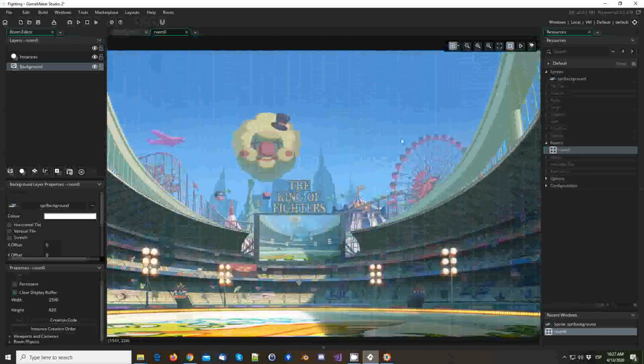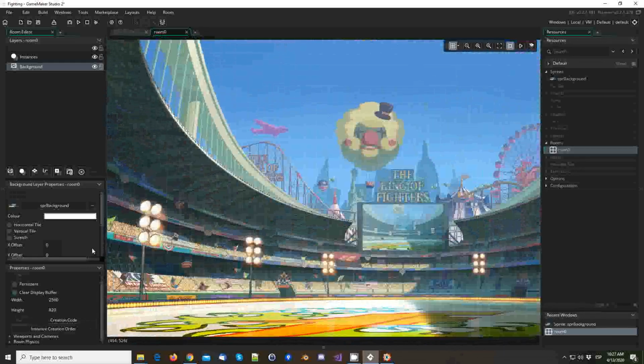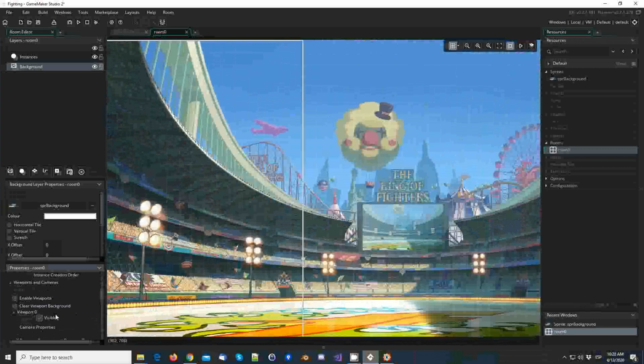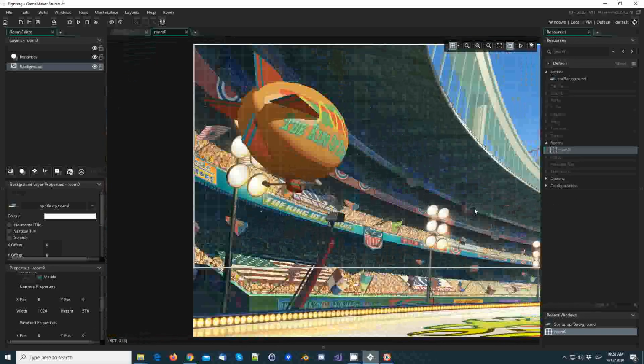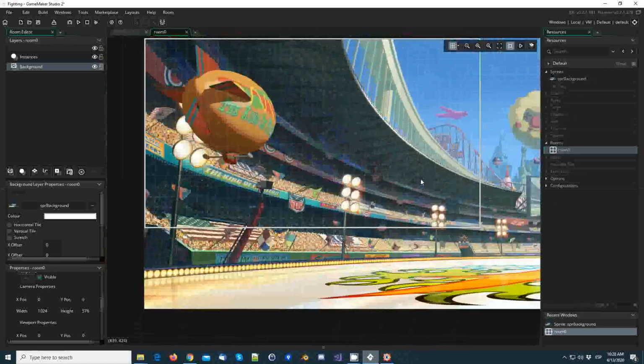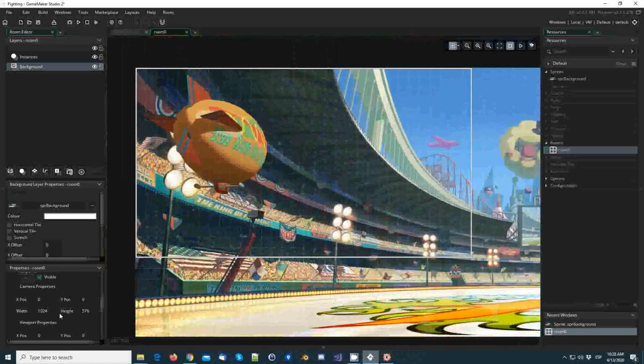So this is big, but the thing is we're not gonna be able to show the whole room in one window. So instead what we're gonna need is to use viewports. So we're gonna enable viewports. We're gonna get the first one, a viewport, and then we're gonna have, I don't know, how about 576. So this is 16 by 9, and I think it's okay.